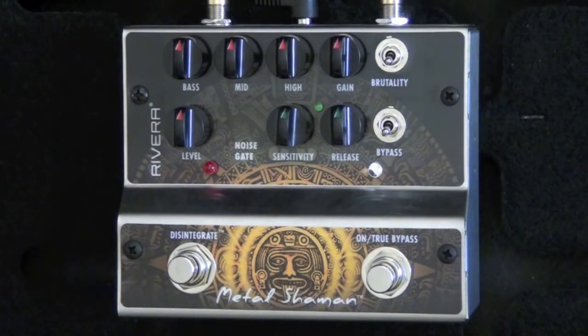I'm going to show you the Rivera Metal Shaman. This is one of the most brutal and heavy metal distortion pedals I've ever played, and I think you're really going to like it. Here's my clean tone. Here's the Metal Shaman.